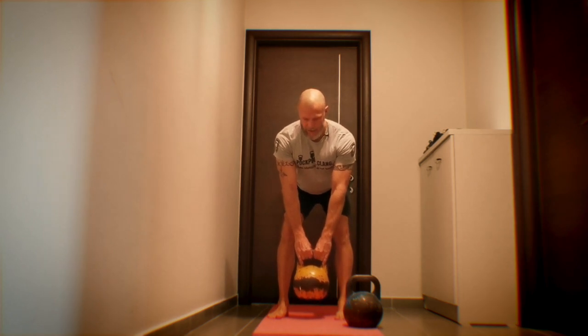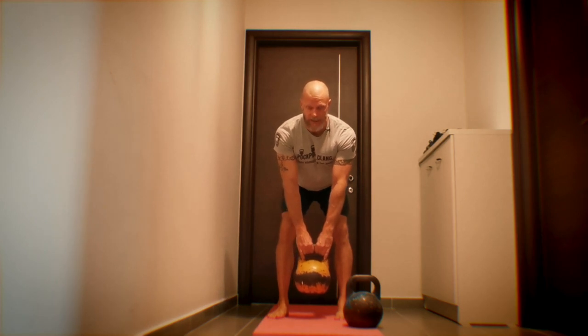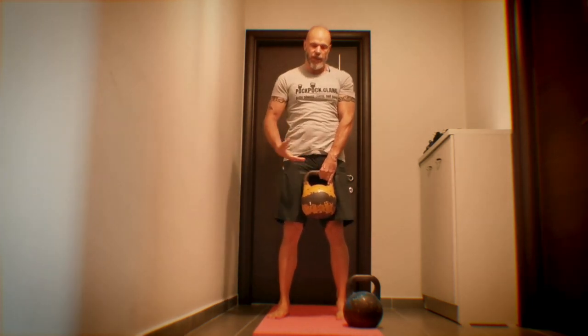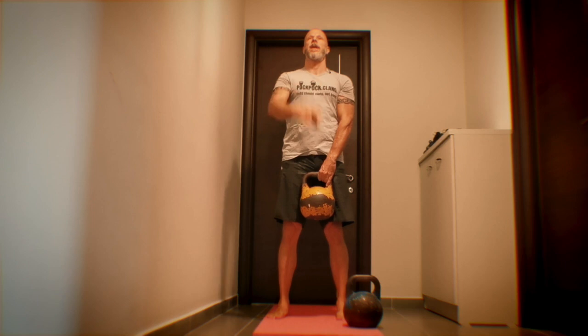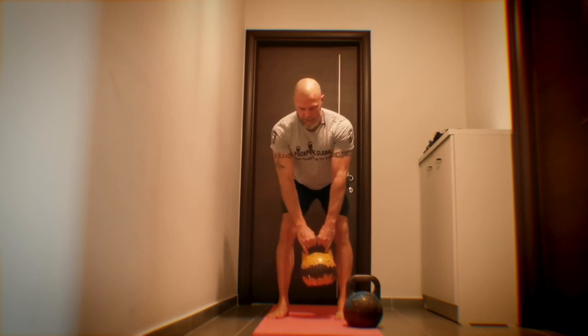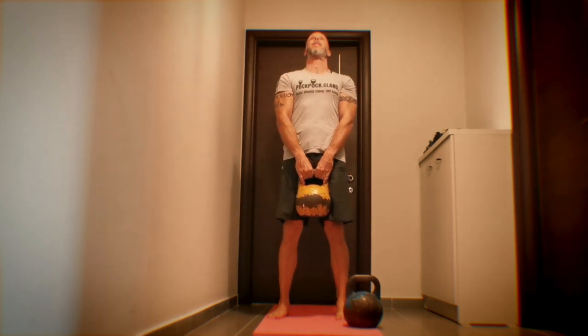So the weight is hanging, and that's my bottom position, not back to dead. Right here, I'm looking at the ground, my shoulders are pulled back, my lats are on, my core is engaged, I'm squeezing my glutes, my hamstrings are pulling at the bottom of my pelvis, so the pelvis is pulled back up. One more time, looking ahead, coming down, pushing my hips back, pulling the top of my pelvis down, let the weight hang, and back up.